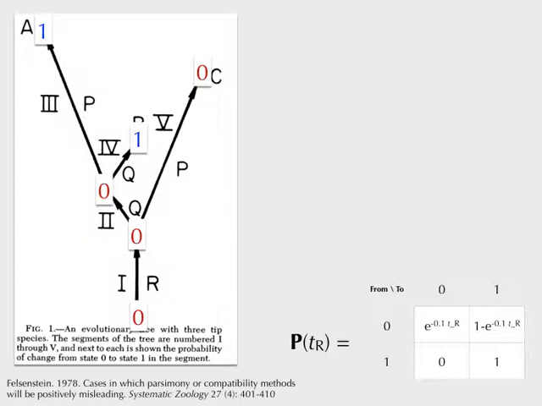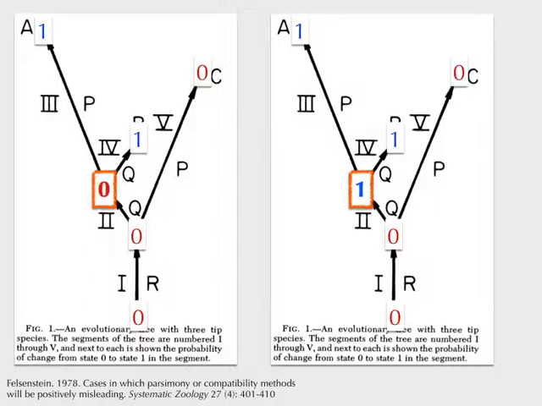Okay, well, if I gave you this, and I asked whether this was a 0 here or a 1 here, would that help you? So I can use that: the probability of going from 0 to 0 given the time, the probability of going from 0 to 1. So for the entire tree, we can look at the likelihood of this entire construction, given the data.